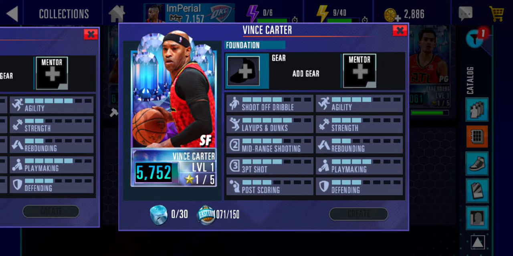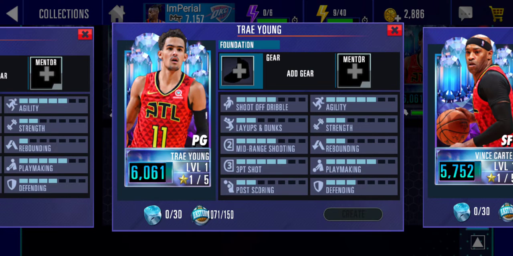Carter, 57-52 power. Nothing really special. Layups and dunks is at a 5, so that's about it. Nothing really special about that. And then we got Trae Young. You need 30 diamond rings for both of these.